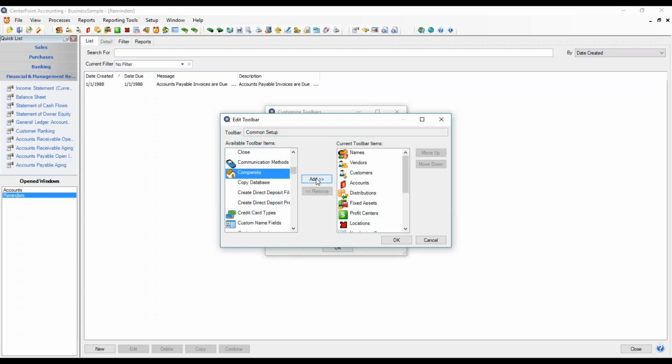Just by selecting the screen and clicking Add, that adds it to the toolbar, and then you can even move it up and down this list. Top to bottom is left to right, so if you want the new one to be the first one you add, you just want to click and move it up the list.